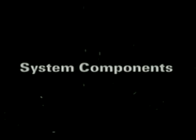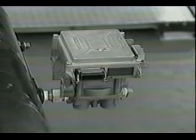Now, let's take a closer look at the components in the Easy Stop system. The ECU valve assembly is actually three components in one. The ECU sits on top and contains the microprocessor. This functions as the brain of the system. The middle section contains two solenoid-controlled valves that are only activated during an ABS stop. The bottom part is a standard relay valve that regulates the flow of air to the brake chambers. This valve performs the normal braking of the trailer.